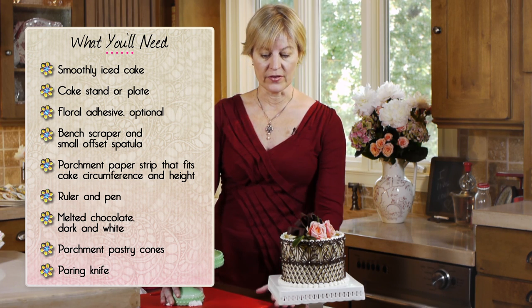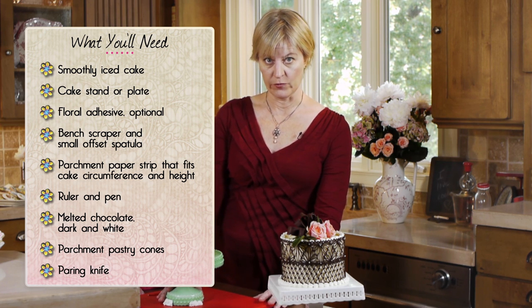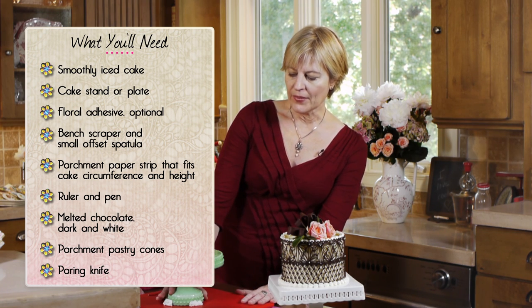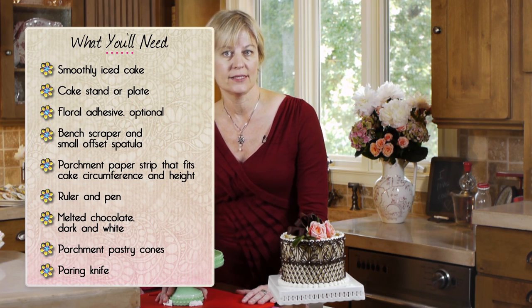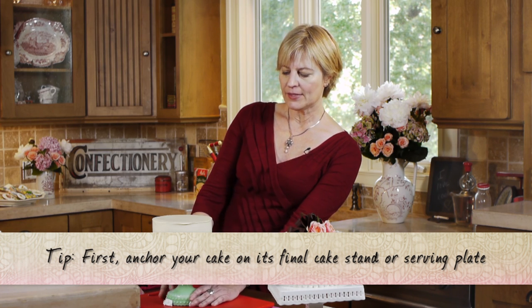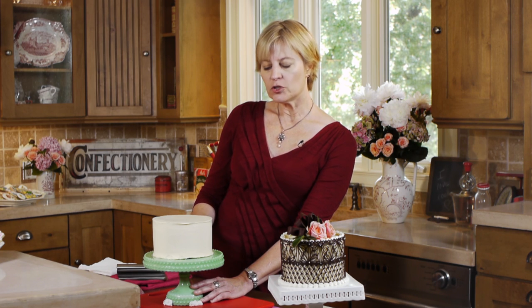Let's start with what you need in terms of a cake and how you want it arranged before you start piping the lace. I've got a 6¼-inch cake up on a stand. If you want to present your cake on a cake stand, the important thing is to get it on your presentation plate before you start, because once you get the lace on, it's really hard to move the cake without breaking the lace. I've anchored it to the stand with a little bit of buttercream, chilled in place. You can also use a dab of royal icing underneath so the cake doesn't move around, because you will be applying a little bit of pressure when you put the lace on.